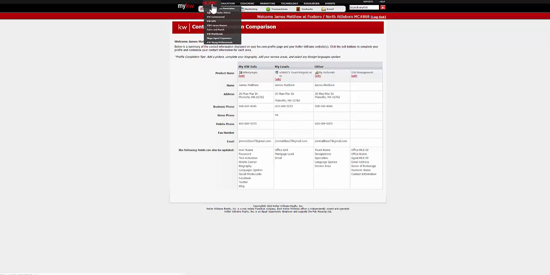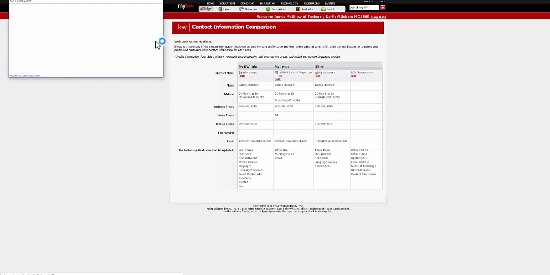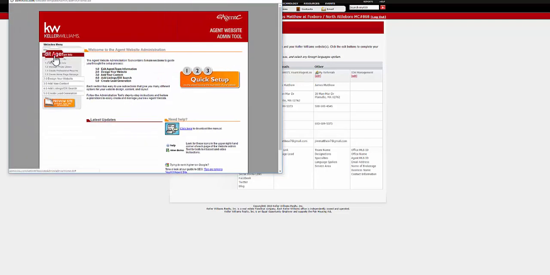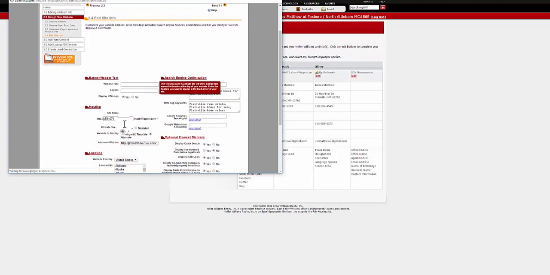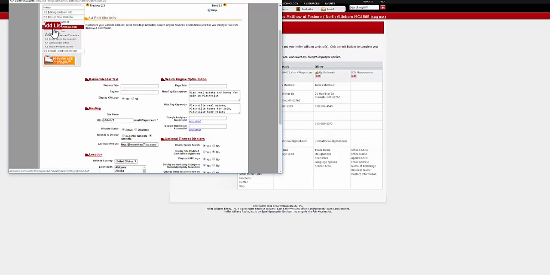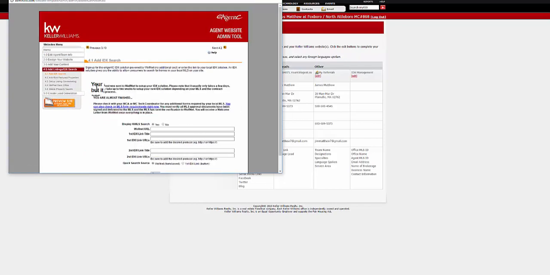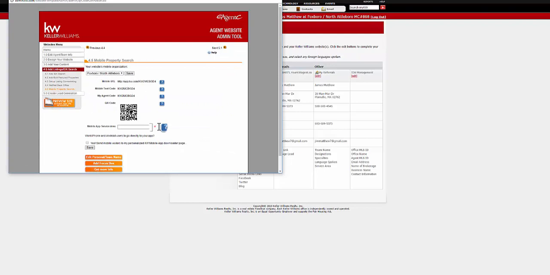Your second control panel was your WolfNet. And again, we hovered over home. We went to agent website admin. We did sections 1.2. There it is, 1.2. We did section 2.4, which is where we just changed it over to our Playster URL. And we did sections 4.1, where we requested our IDX and WolfNet. And 4.5, we made sure that our mobile app was set up right. And again, we copied this URL because when we do the eEdge setup, which is next, we're going to need that. And it's kind of important. Okay? And let's close that.